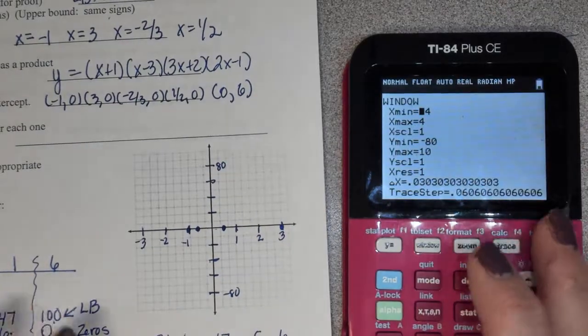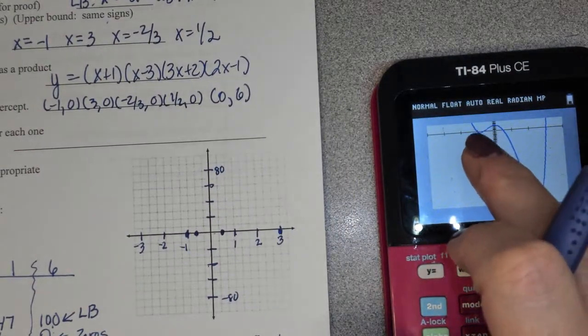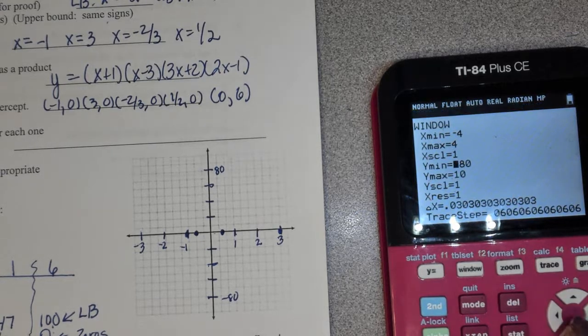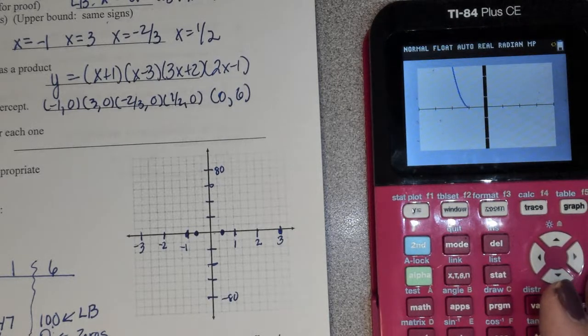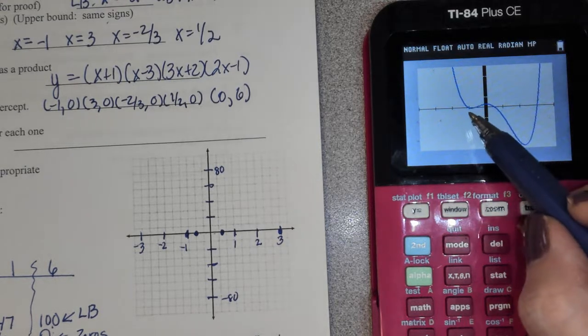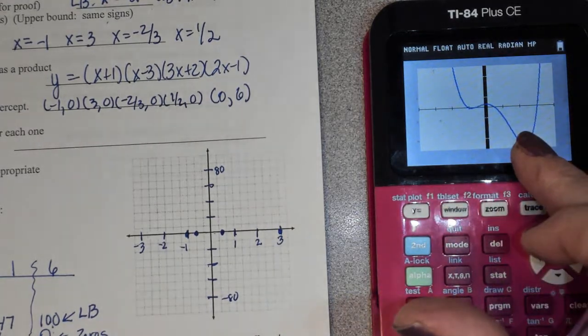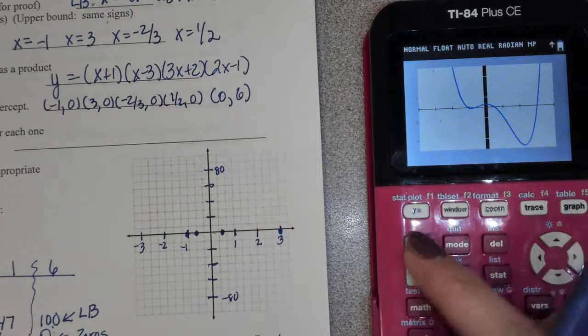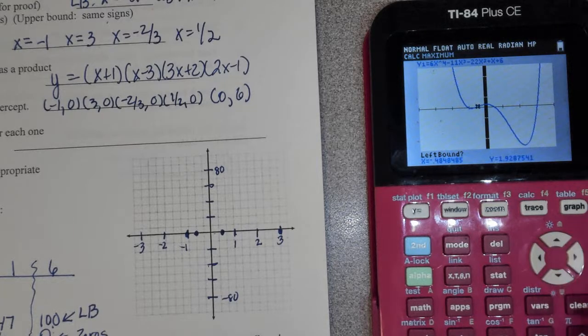All right. So now I'm going to start graphing it back based on my chart and also on these maxes and mins. I might as well go ahead and find these maxes and mins first. And I'm going to make this just go to 80 so it looks just like my graph. All right, so we have a minimum here. That's also called a turning point. How many turning points do we have then? 3. So I'm going to do second, trace, calculate. I'm going to find a maximum. I have to go to the left of it and to the right of it.